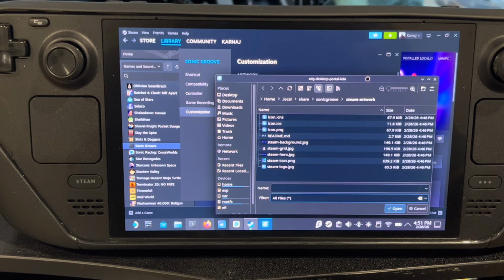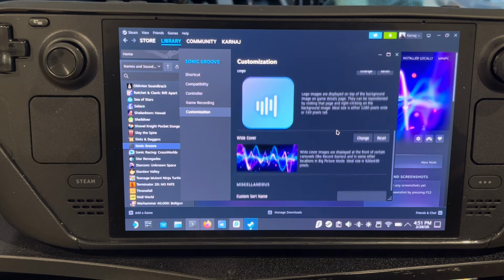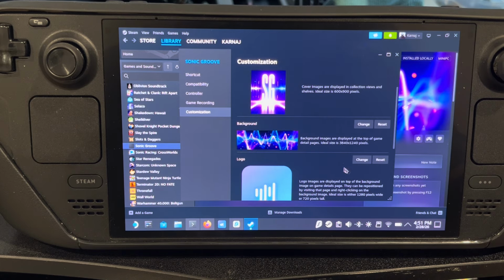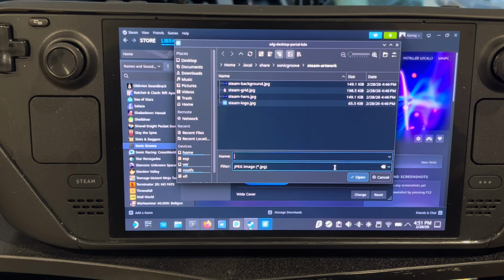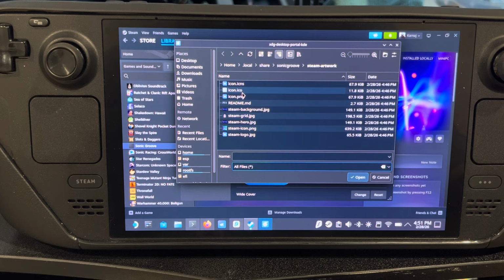So for the cover, you're going to do the main grid file. That's this one here. So you would choose grid, and that applies that. For background, you're going to just do the background file. For icon, this is where it gets different. This is where you do want to change the drop down to all files. Make sure you're in this path still.